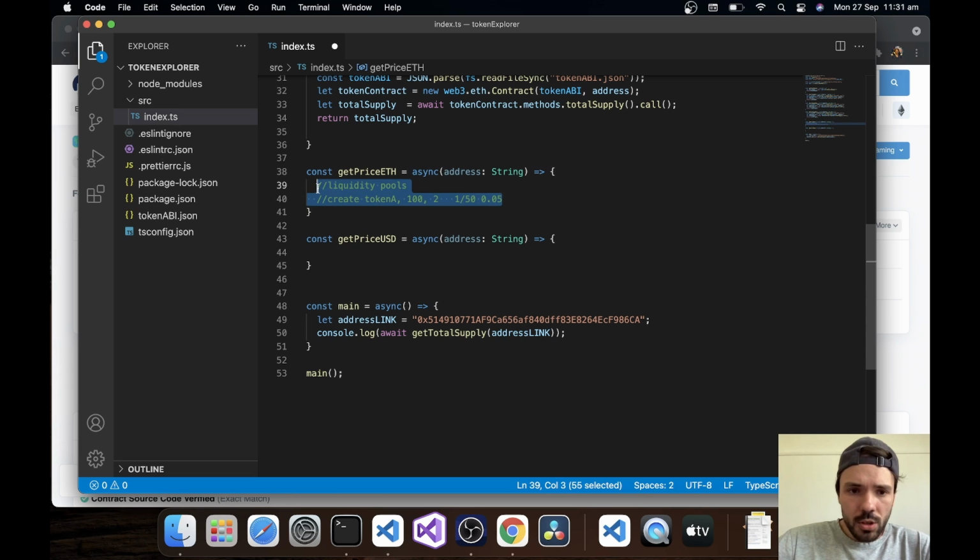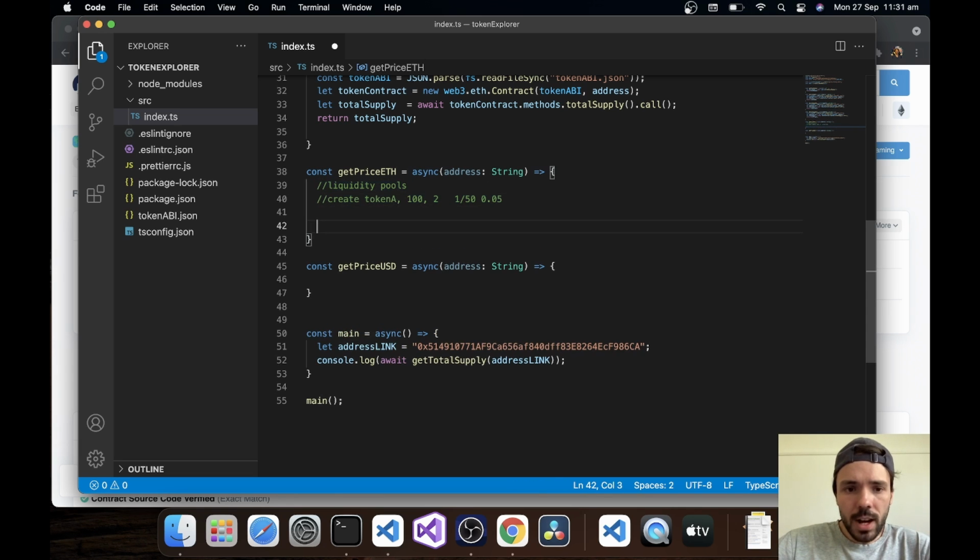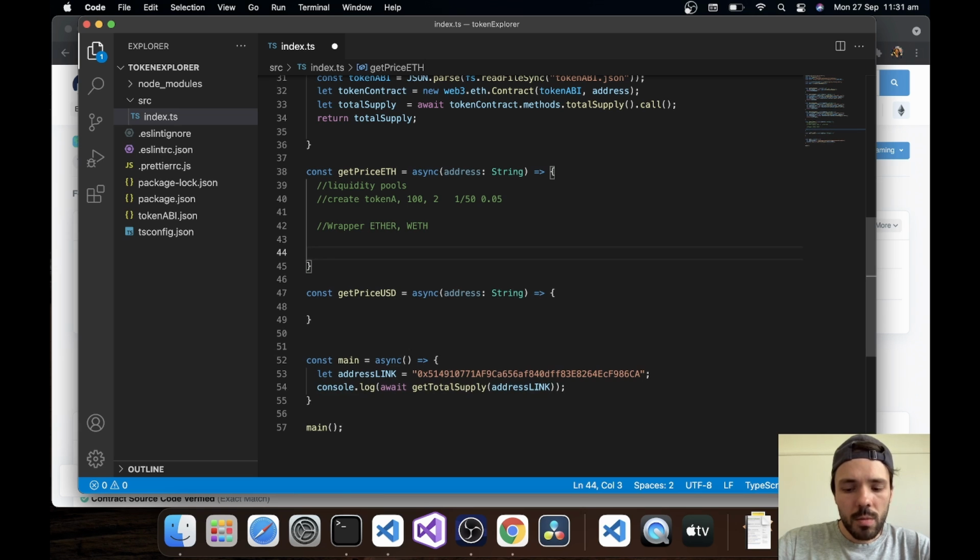So first what we need to do here is we'll need to define a pool, right? So we have an address of a token, and we need the address of the other token that we want in the pool. And in our case, we want Ether or wrapped Ether, because Ether itself doesn't go into a pool. So they wrap it and they call it wrapped Ether, or WETH. So we need the WETH address. So let's go ahead and say let address WETH. And that's what we're gonna need.